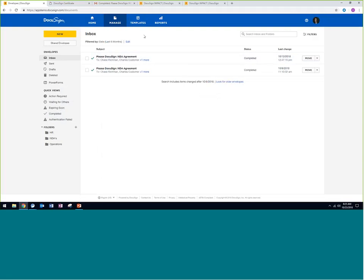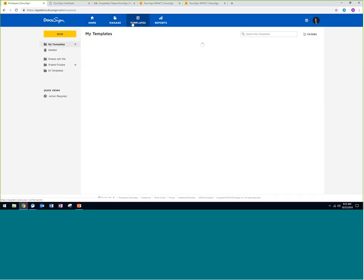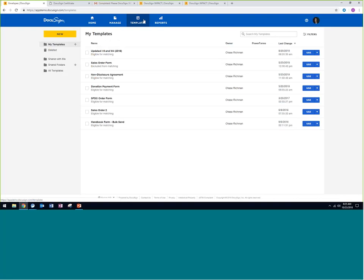A big piece of the functionality we offer is the ability to take that entire process we just went through and turn it into a repeatable and reusable DocuSign template. Essentially, it allows you to set up any standardized document one time and to save it in a library where you can have all your standardized documents pre-built, shared across your organization to really save time on the preparation phase of creating your document.